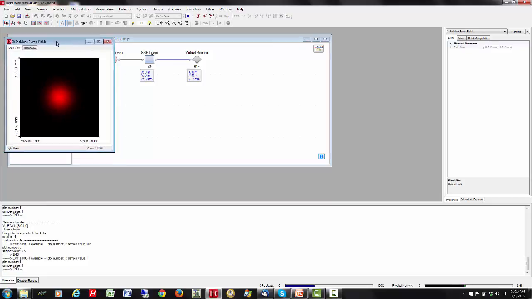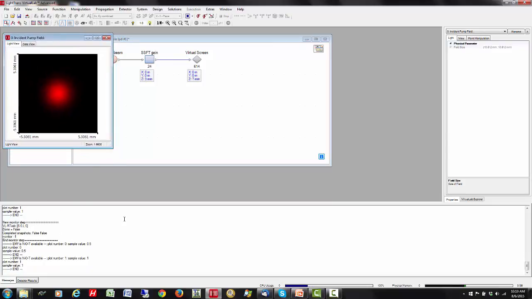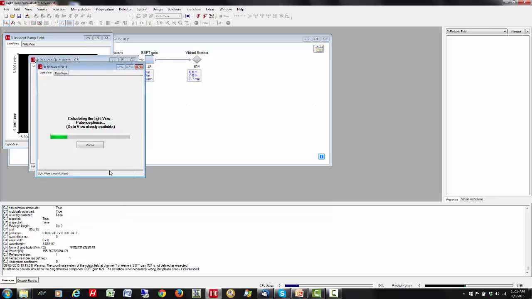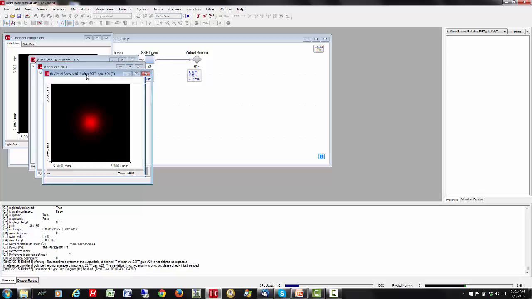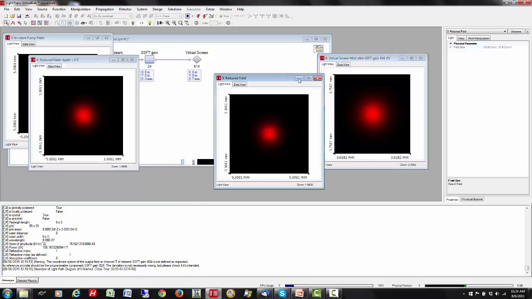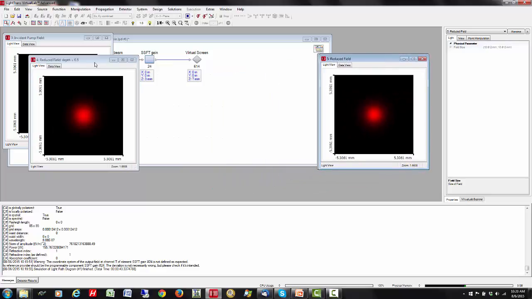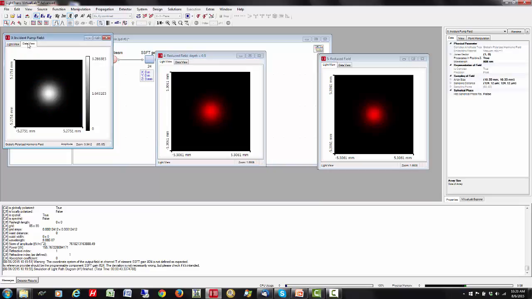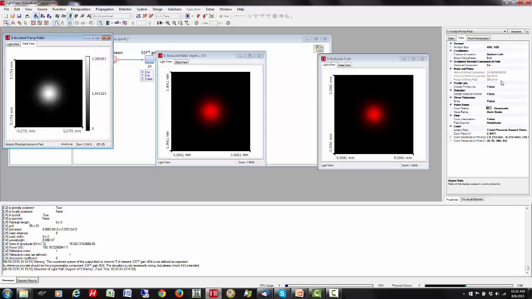Okay, you see the pump beam here, and the program is running. It'll take a few seconds to run. It's almost done. Okay, let's look at the output, so ignore this one. Let's look at the reduced field, and reduced field at the halfway point. The initial, the incident, is the starting field. If we go to data view and view over here, you'll see this is the 500 watt starting field.